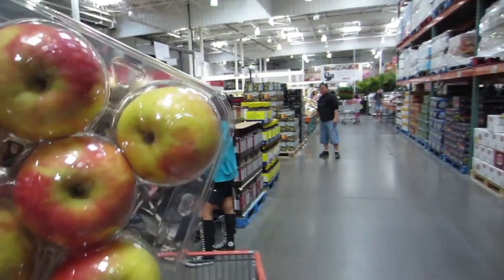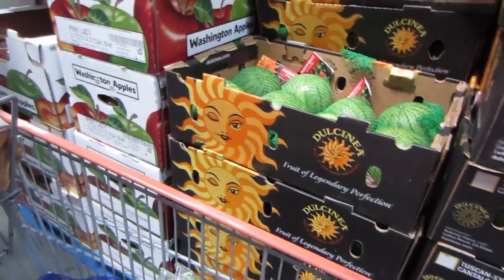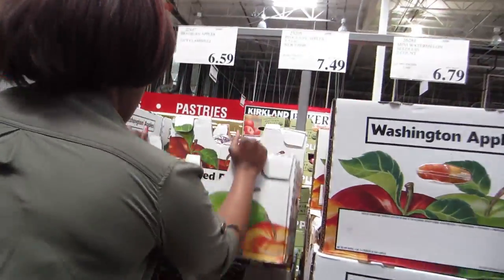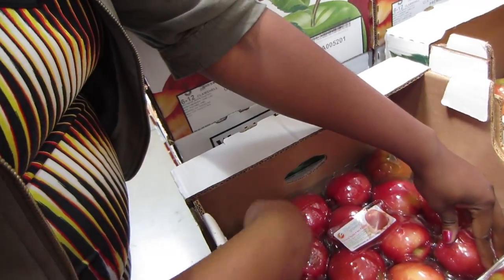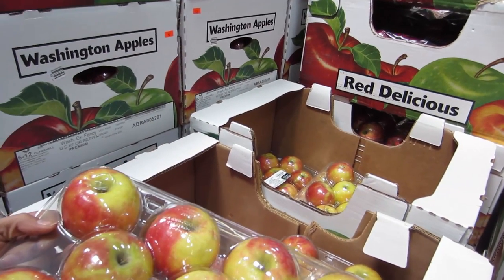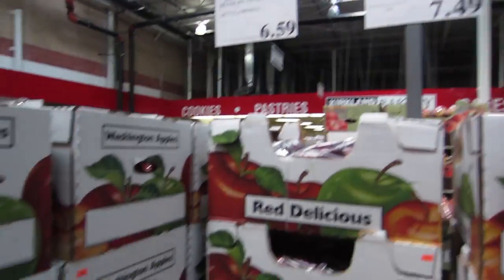Okay. So, you went deep for your apples. I went deep for my apples. Oh, yeah, I was wondering, these are a little yellow. I like red a little bit more. Are those Pink Ladies? No, those aren't Pink Ladies. Pink Lady apples. Oh, are those the premium, premium Washington? What's the difference? They say Pink Ladies on them.